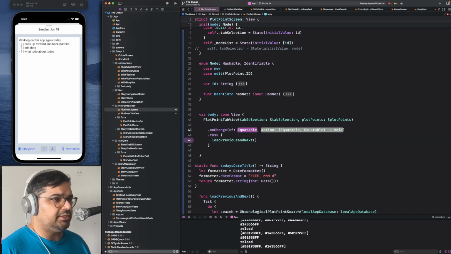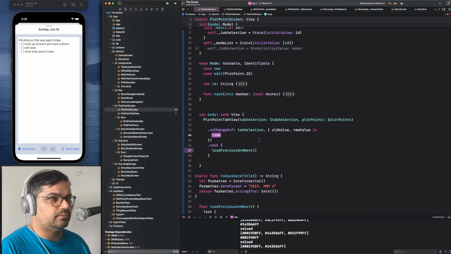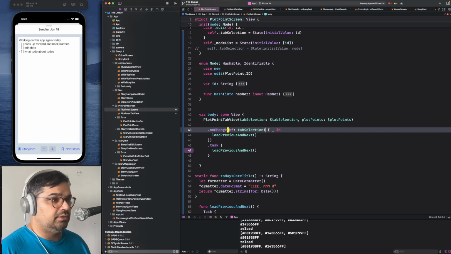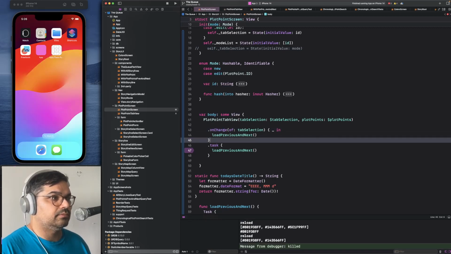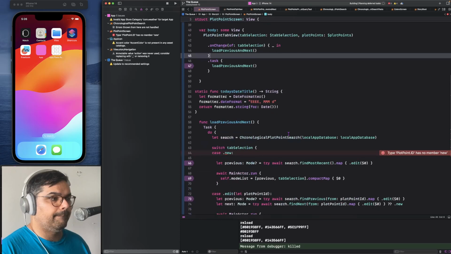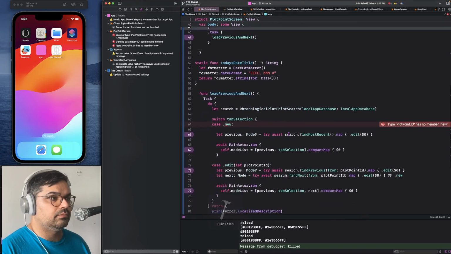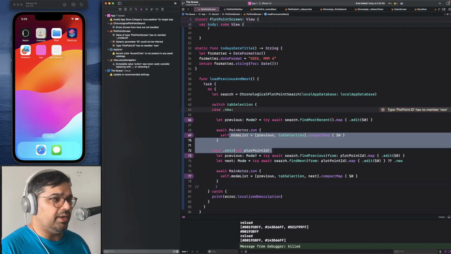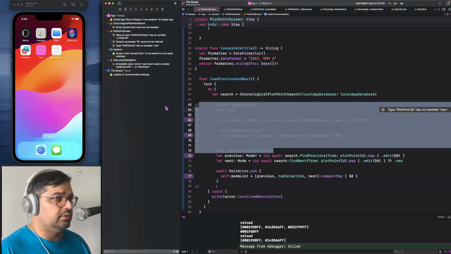Yeah, so on change of the tab selection, we want to load previous and next. Oh, right. Yes, we can comment this stuff out for now.